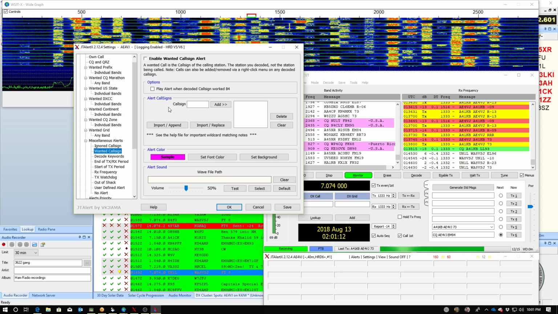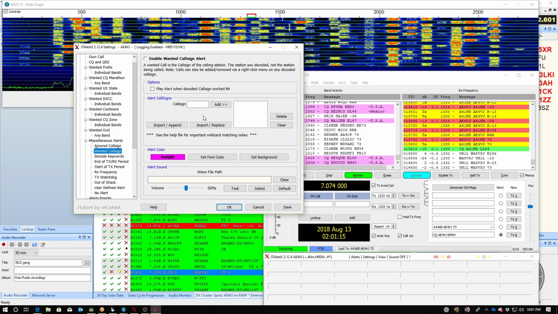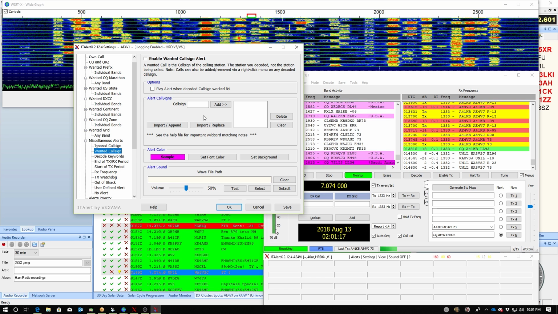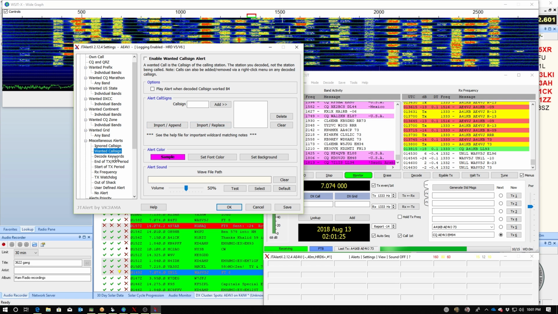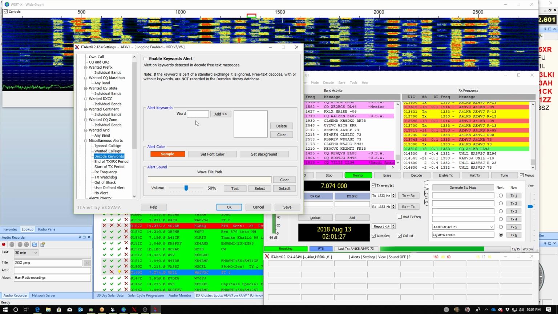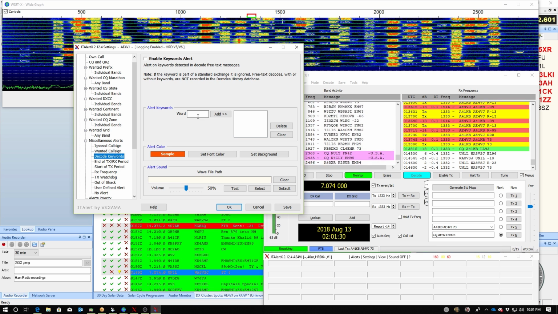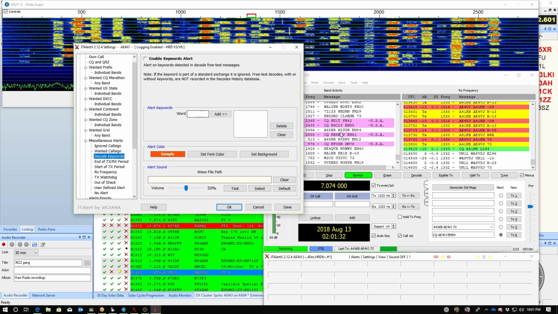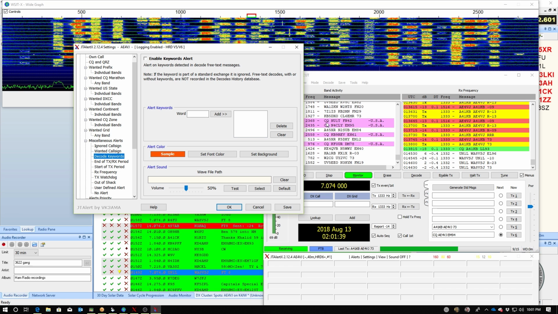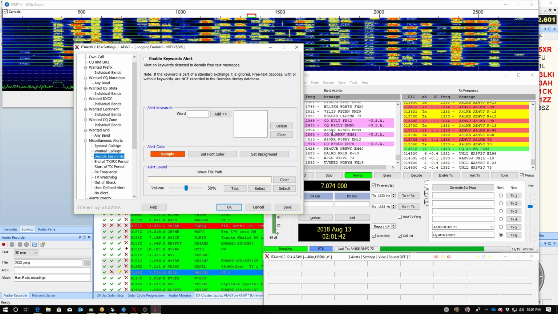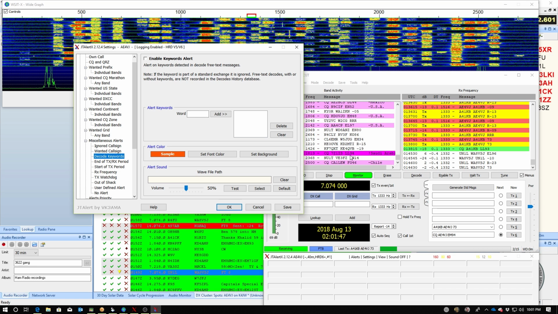If you know of a call sign you specifically want an alert for, you can do that here. And it supports wildcards, and you can see the help file to get deeper into that. Decode a word, looking for a specific word. I'm not sure how much this is going to be helpful, mostly because you see what's going on over here. If it's a CQ, it's a CQ, a call sign, and a grid square. If it's an exchange, a couple of call signs, and a report, and then a 73.